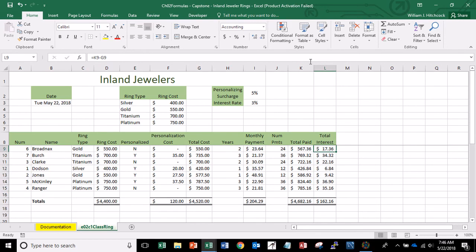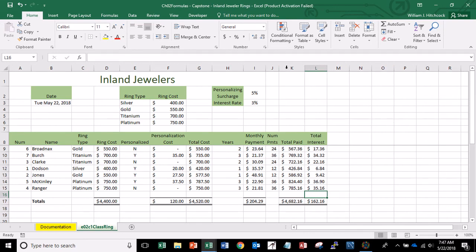So you can kind of make a decision. It's like, well, from the standpoint of the jewelry company, a 3% loan, it gives them a little bit of extra money. But again, they're helping the customer, I guess, as far as letting them pay this off on a monthly basis, so that way they don't have to come up with the original $550 at the very beginning. Instead, if you want to sell this to your customer and say, look, for only $25 a month, that's less than $1 a day, you could have this wonderful class ring and get everyone excited about that.